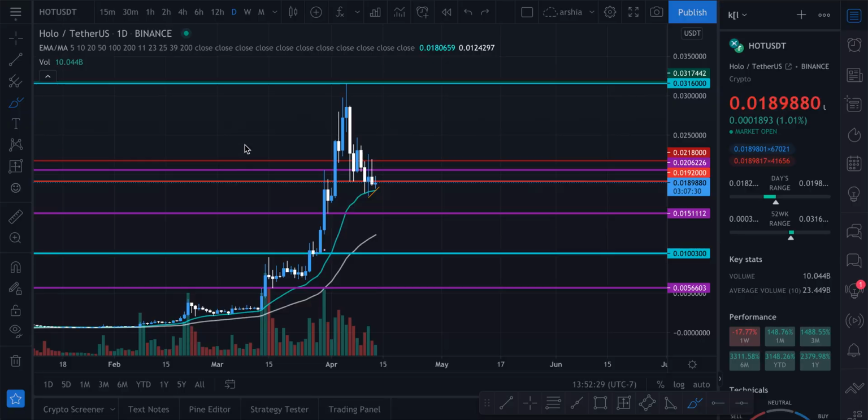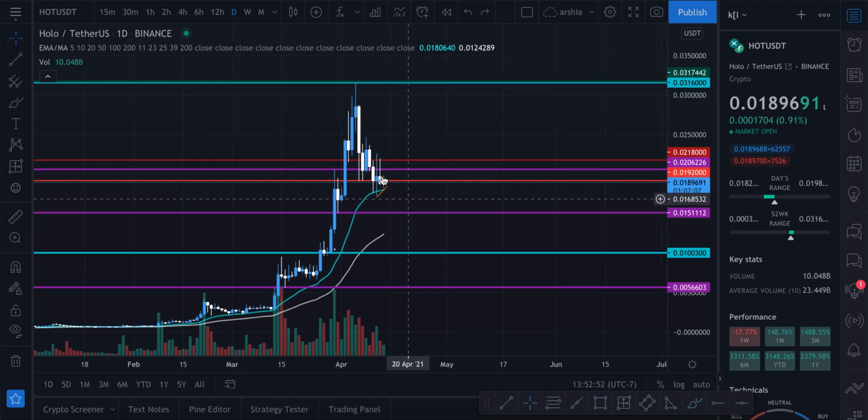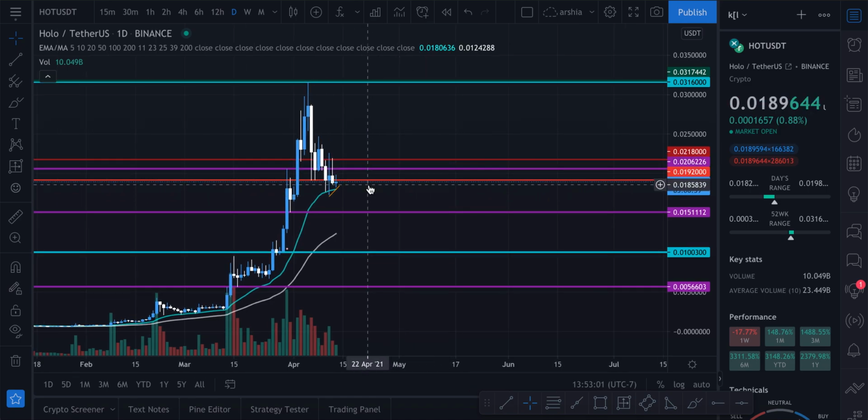And then I also want to take a look at another thing. Take a look at this volume level. It's kind of been dropping a little bit. As you can see, the volume was insanely high when we made this little bull run, but it's been steadily decreasing a little bit. I want to be honest and transparent with you guys: I think it's going to accumulate 3, 4, 5 more days, go down 10%, go up 10% before it makes a run again. That's what I think is going to happen.